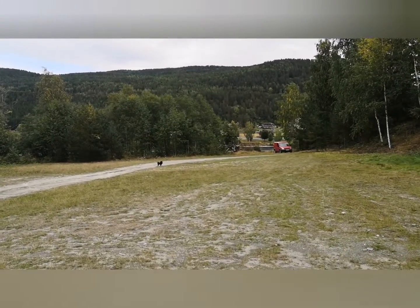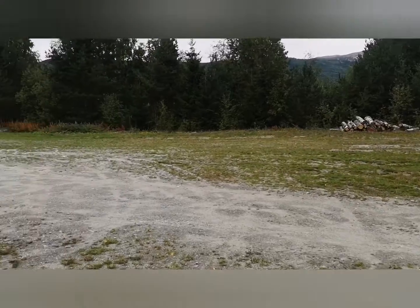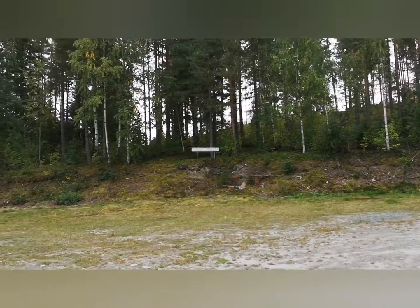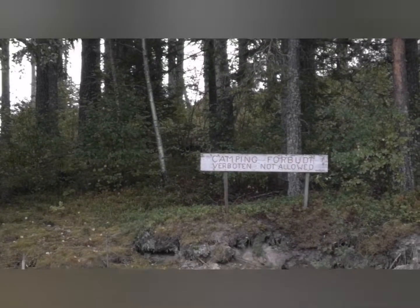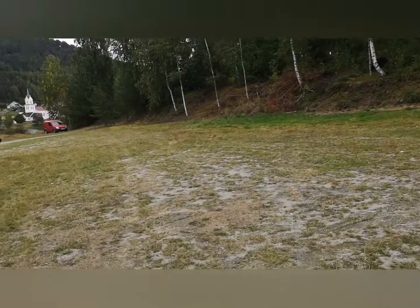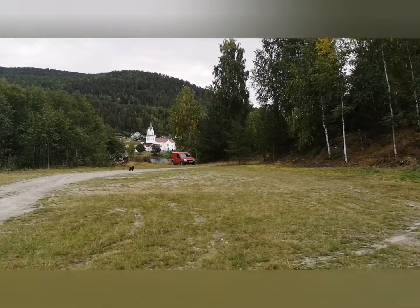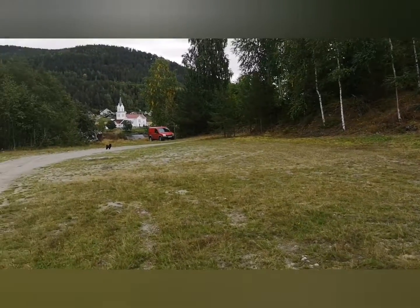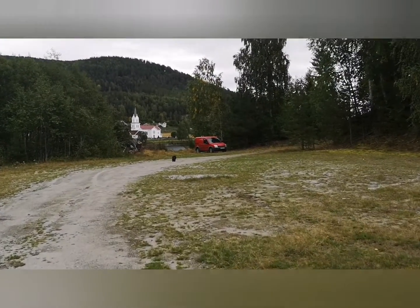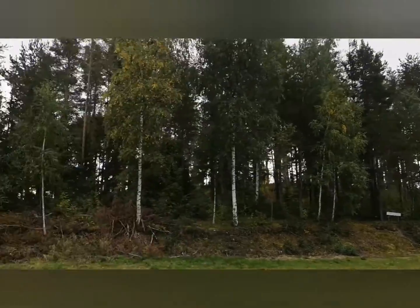Sorry about my heavy breathing — I ran down the hill with my dog here. So this is the parking lot for Villa Fridheim, and it says here 'no camping.' I don't think they kill you if you stay here for a night, as long as you camp properly. Especially outside of season this time of year, I don't think they care. I parked all the way at the other end instead of next to the road going up there.